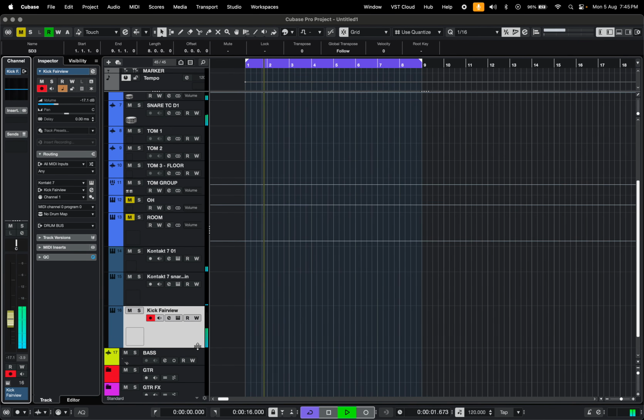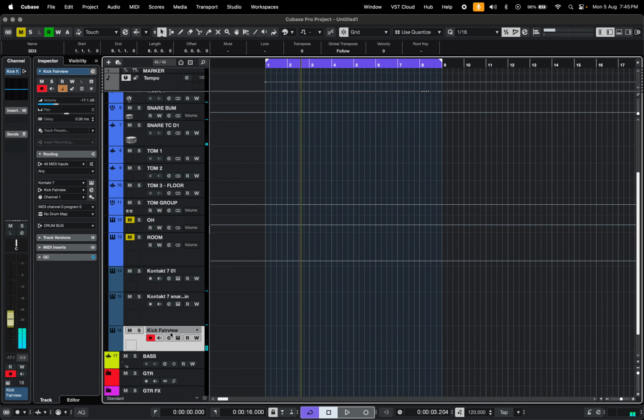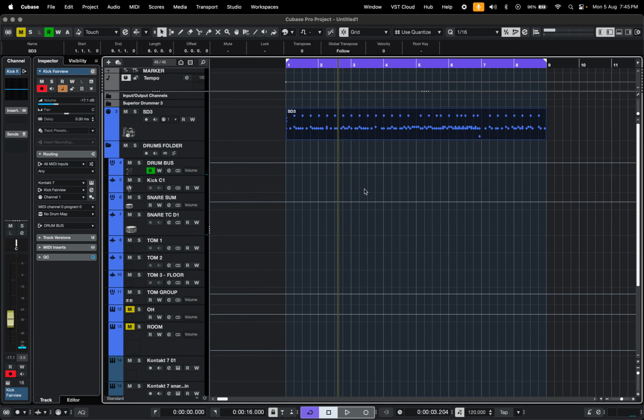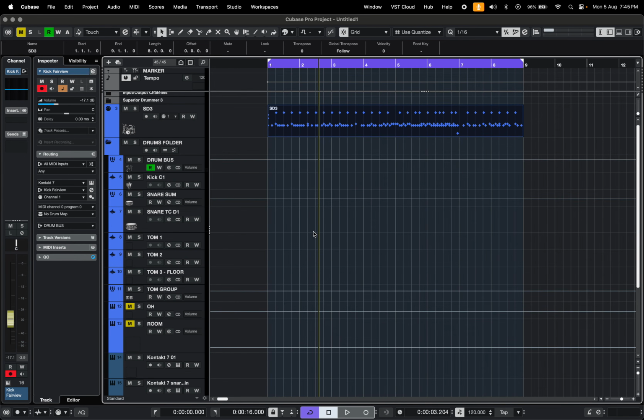Alright, there we go. So we're activating the kick here. You can add another MIDI send. But yeah, that's how I would go about layering drums.